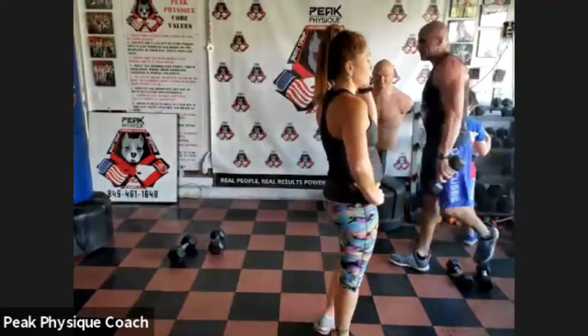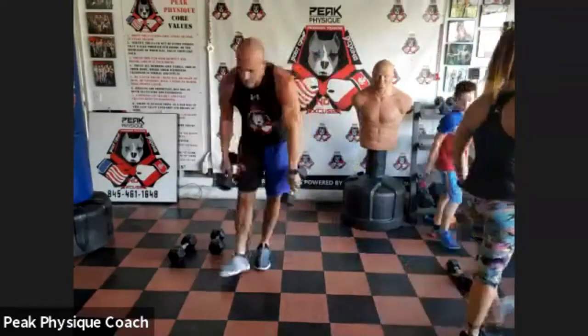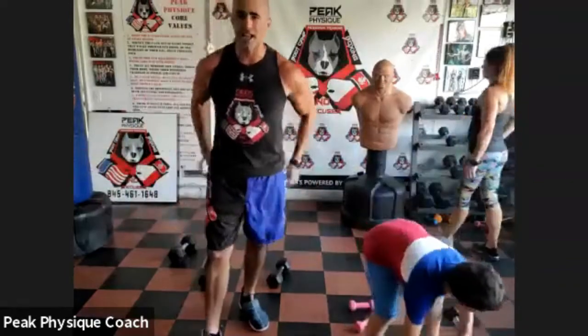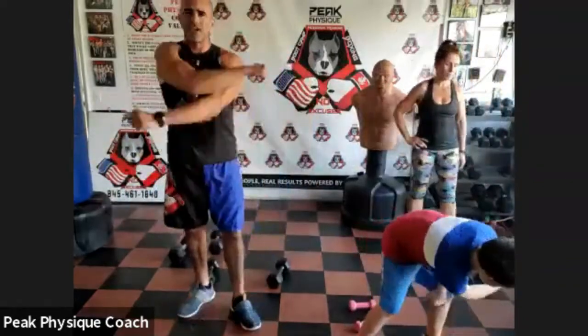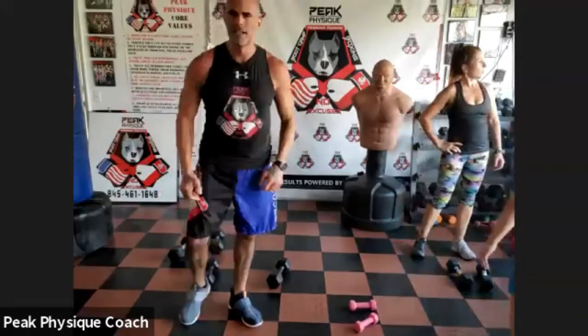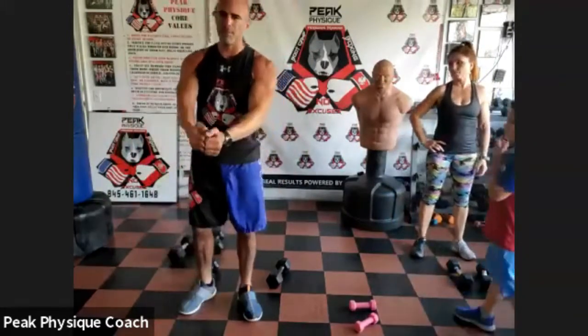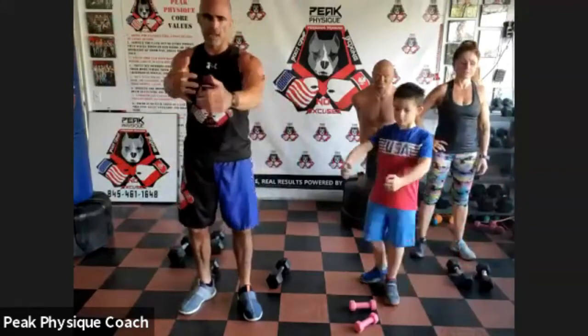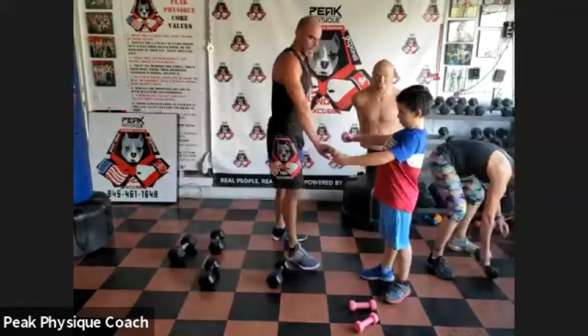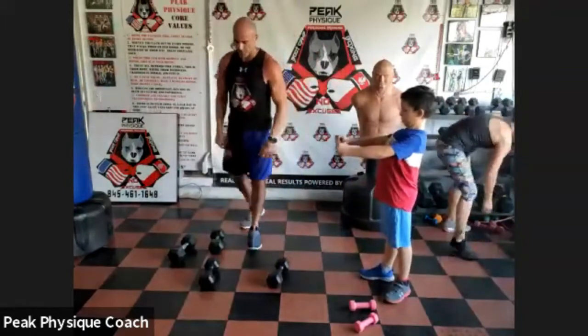I'm using a 15 and that might even be heavy at this point. But we don't care. If I have to use a 5 pounder, I'll use a 5 pounder. I don't care what it looks like. It's hurting my manly ego. Once you get to the bottom position, you reverse fly right, reverse fly left, and then back up. So start with a squat thrust. Squat thrust, reverse fly.